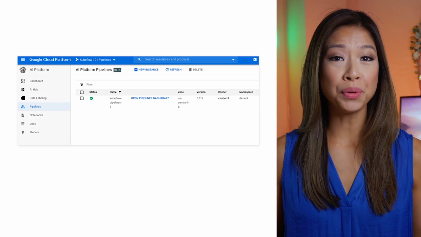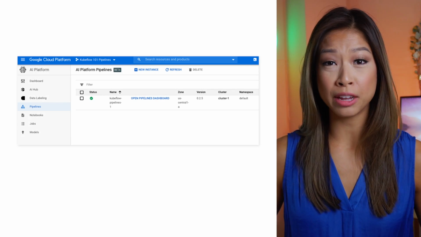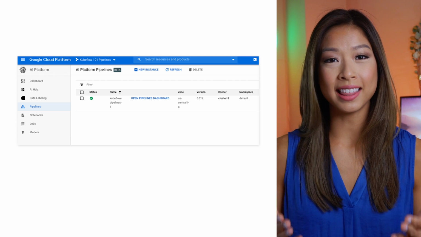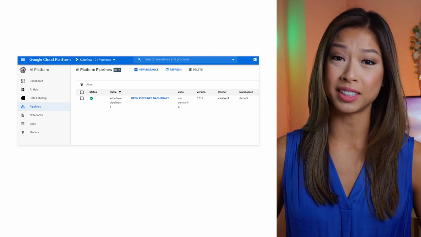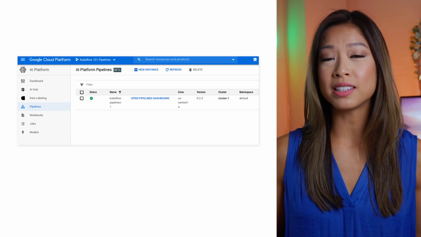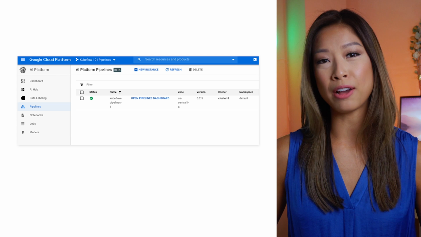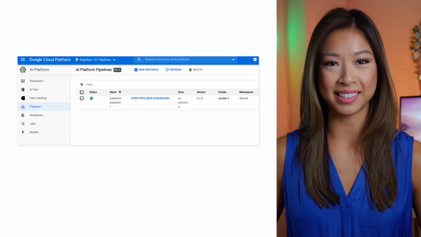Previously, I talked about how to work with pipelines as part of a Kubeflow deployment, but we can use Cloud AI Platform Pipelines to get the same user interface and backend functionality. If you don't need the rest of Kubeflow and are just looking for the ability to work with pipelines, Cloud AI Platform gives you a quick way to set up an installation.